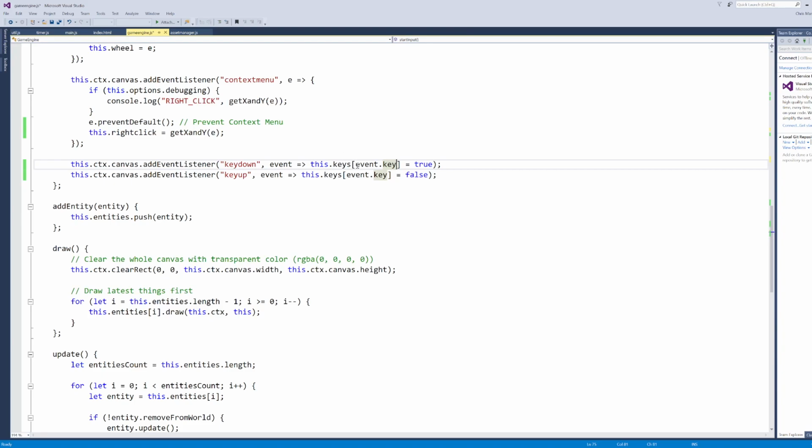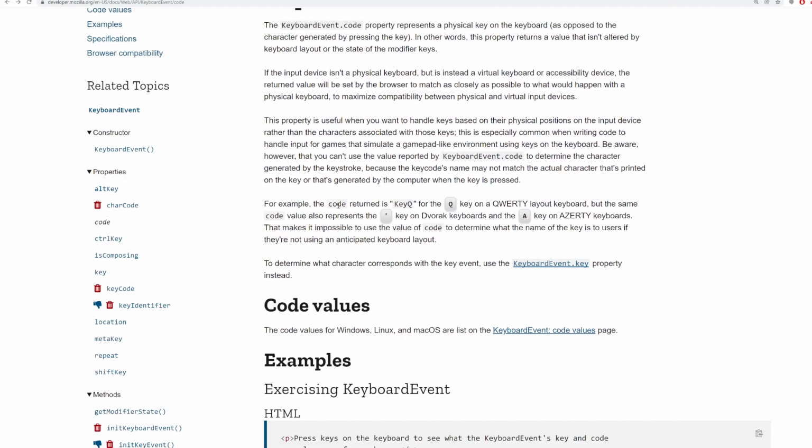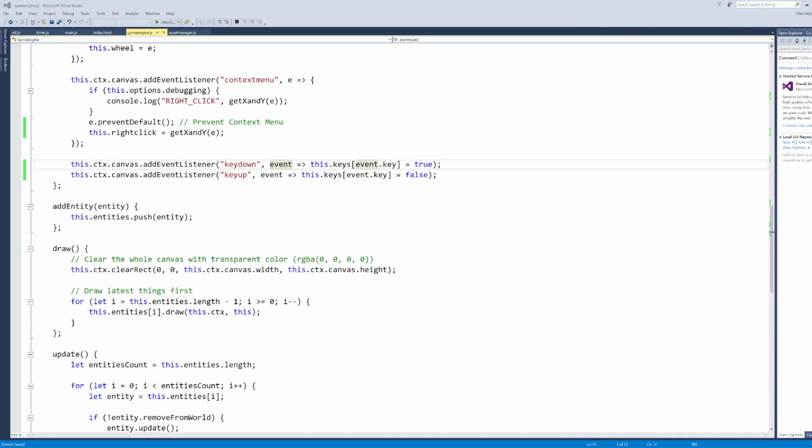So you index this with a string, and you should be able to find all of those on the Mozilla Developer Network. For instance, you can see here I've just loaded up the keyboard event.code page off the Mozilla Developer Network. This is a great place to find any details you want about JavaScript usually. You can see here code returns, for instance, for the Q key, key Q, and that's a string. So if you use that string, you can plug it into the keys array here. Again, it's an array, it's a map. You plug the string in here, and it will tell you if that key, say key Q, is down or up based on that true or false.